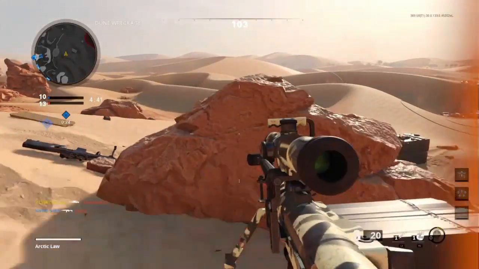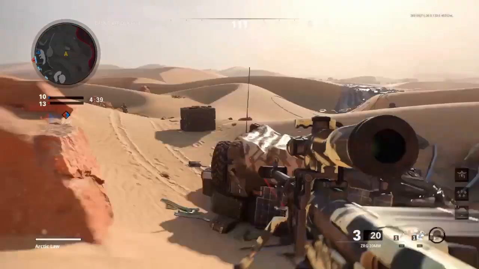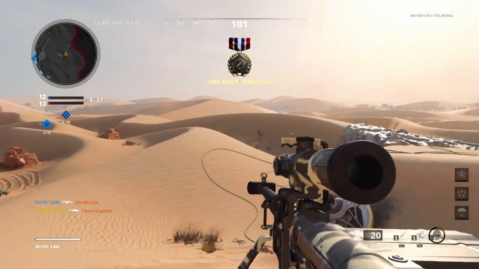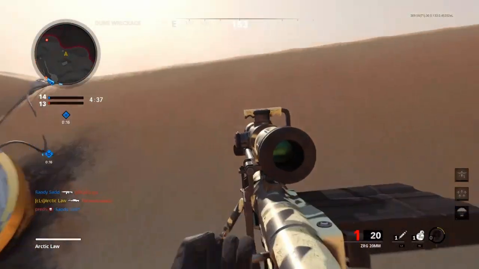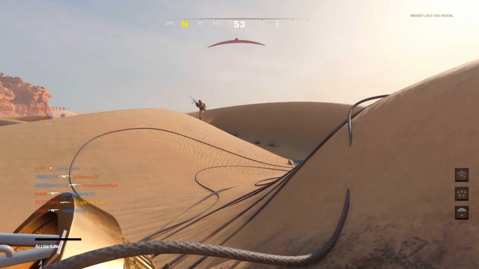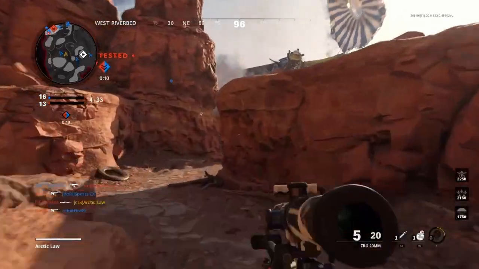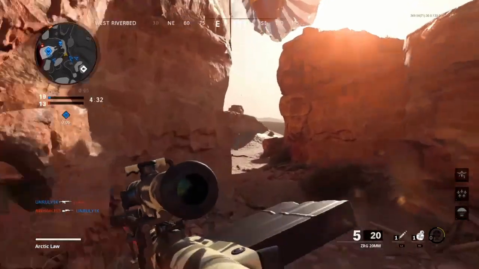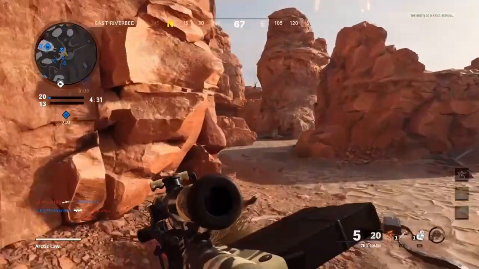Alright, so I think it's simple to start off with the very first and most obvious problem with the sniper rifles, and that is the fact that they have little to zero flinch at all. Especially when you're running that very last handle that gives you the most amount of ADS speed as well as the most amount of flinch reduction. You don't move at all.